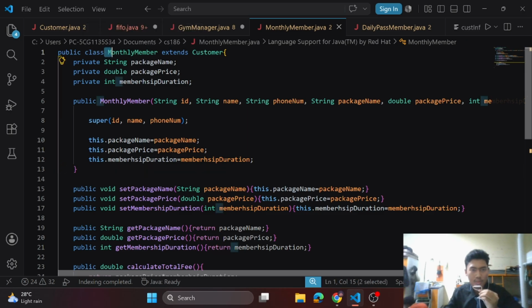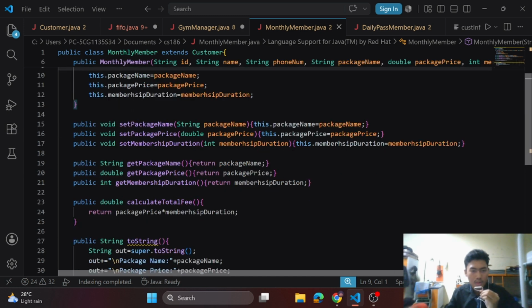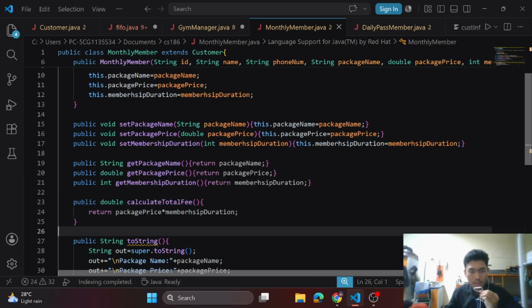Second, we have monthly member extends customer, which is a subclass and shows inheritance. In its constructor, it calls super to reuse the attributes in the customer superclass to achieve reusability. After that, it has its own method, calculate total fee.